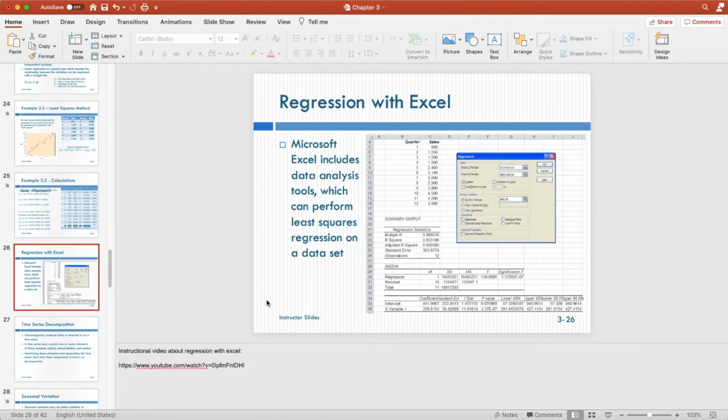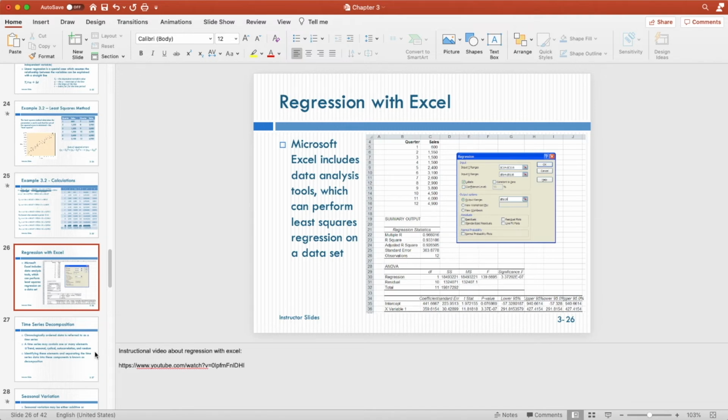Now, another thing, the regression with Excel. I really recommend that every one of you at least know how to use Excel to get the regression analysis. That's also very important. As I show here, I list a very quick instructional video, just 3 or 4 minutes, to help you set up the regression analysis within Excel. It's very simple, but very applicable. As long as you understand, you can widely use that in future business work. If you have any questions, let me know.